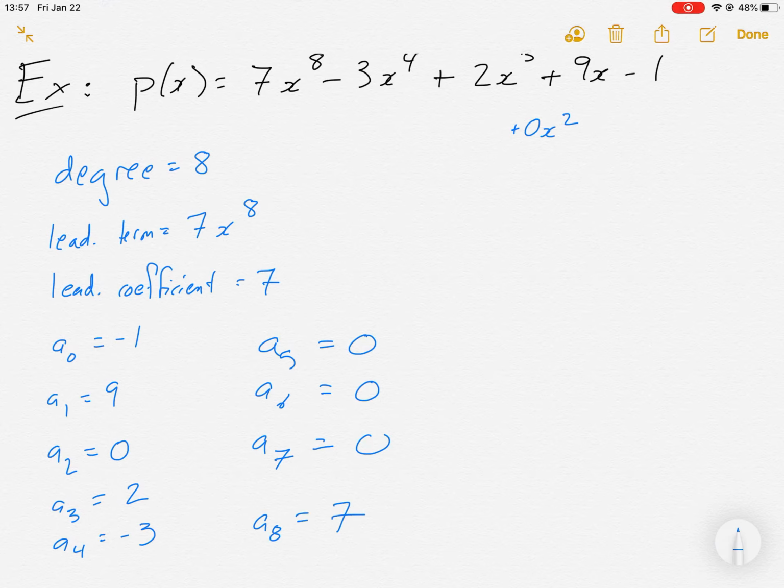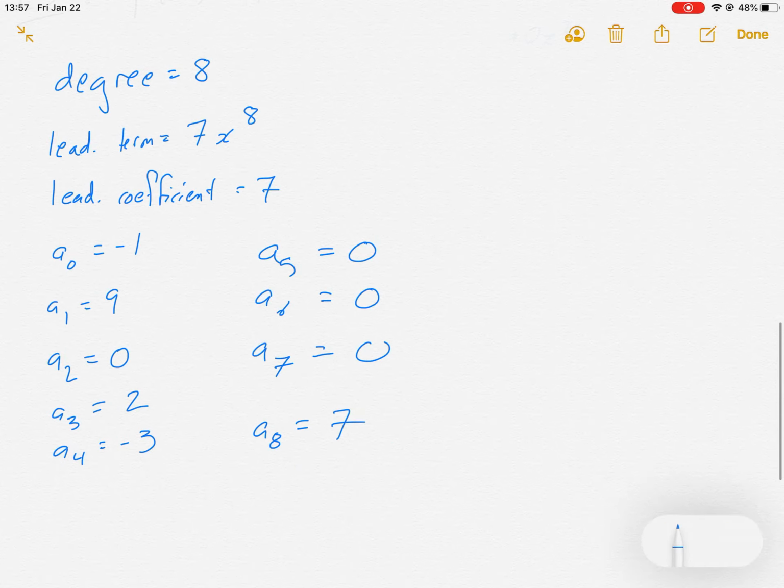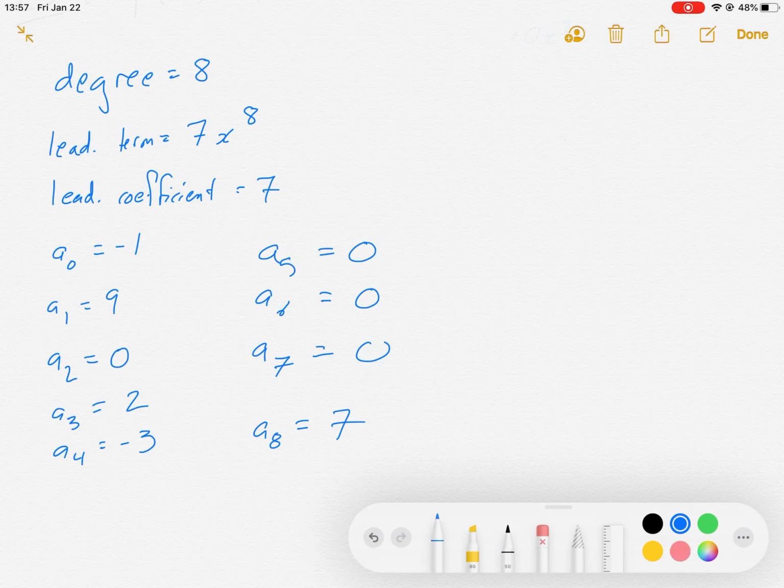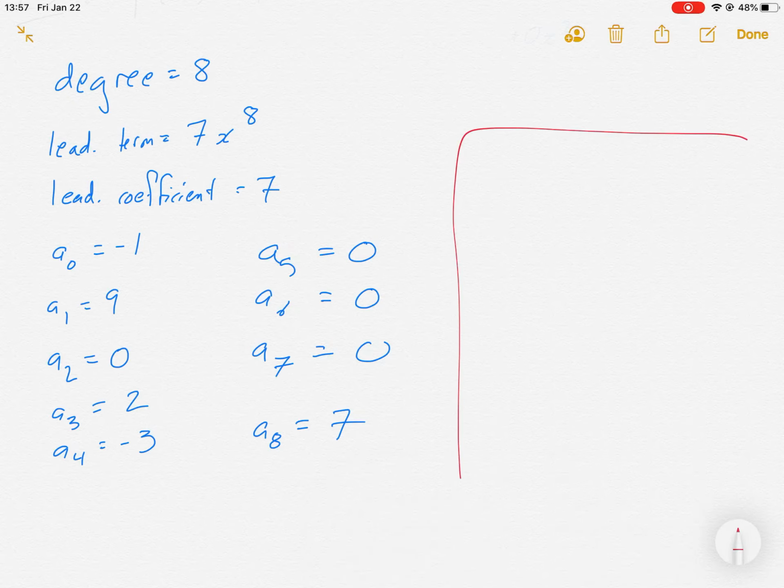Now, a lot of times I get the question, well, what about a9 then? Why do we have to stop at 8? It's the same reason that, here, I'll do this as an aside over here. It's the same reason that I could write 102, with that placeholder, but you wouldn't write 0, 0, 102. That doesn't really make sense. You would just say 102.